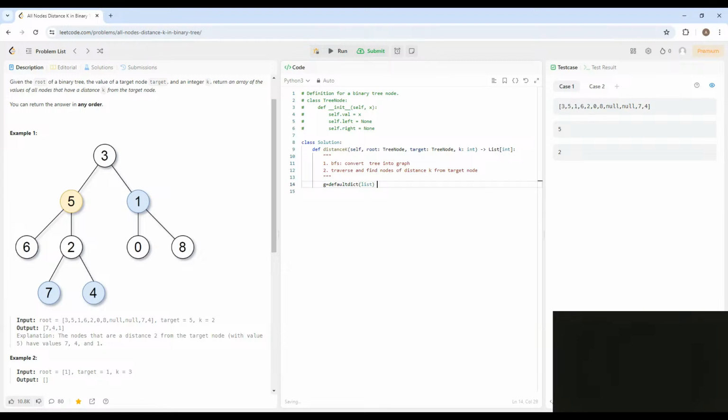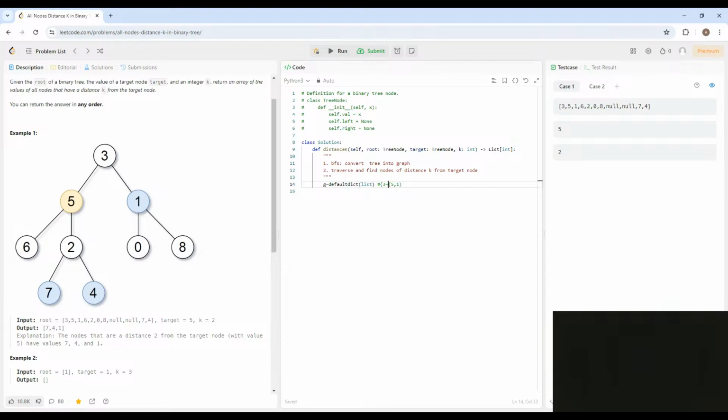So it will be like a hash map with a node as a key and all connected nodes as the value, so it will be like 3, which is connected to 5 and 1, and so on.